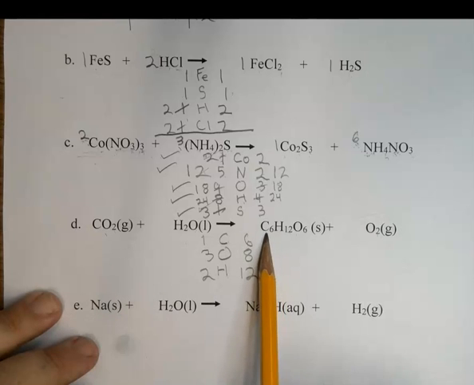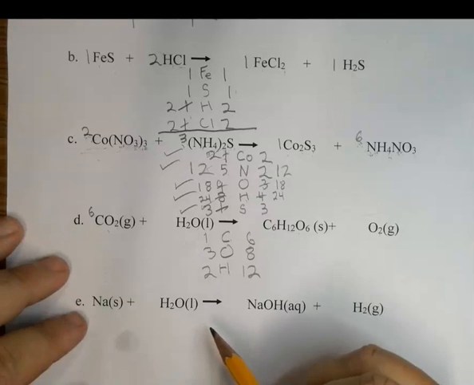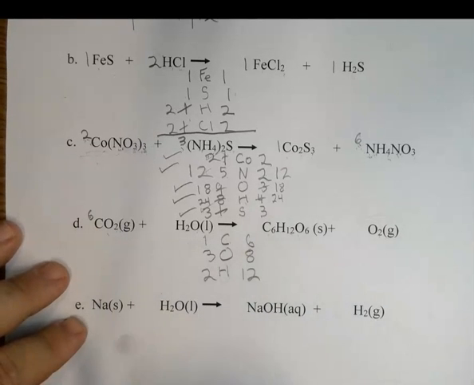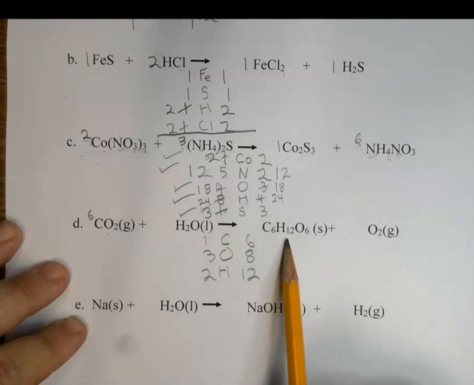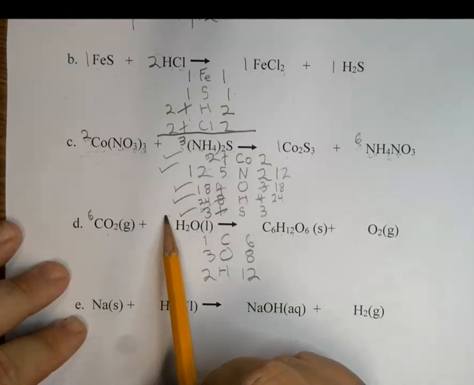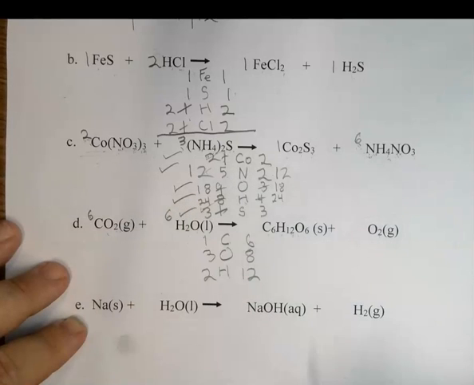So there's 6 carbons there, so I'm going to put a 6 here. Now normally I'd want to take this 6 and multiply by 2 and get 12 and balance over here, but we want to stay away from the oxygen. So I'm going to do the hydrogen next. I have 12 hydrogens here. I have 2 here. What do I need to put out front to get it to be 12? I need a 6. 6 times 2 is 12. So hydrogens are in balance, carbon's in balance.